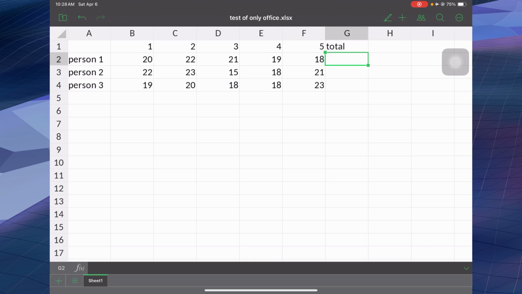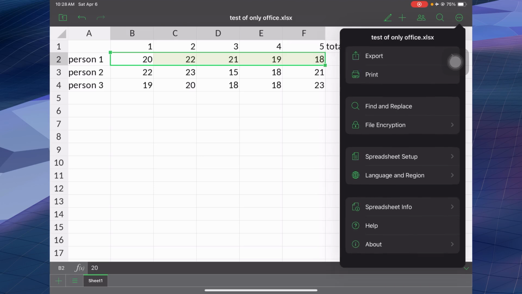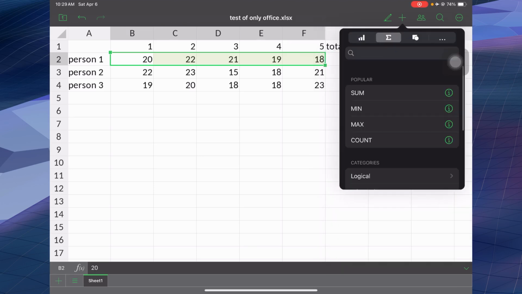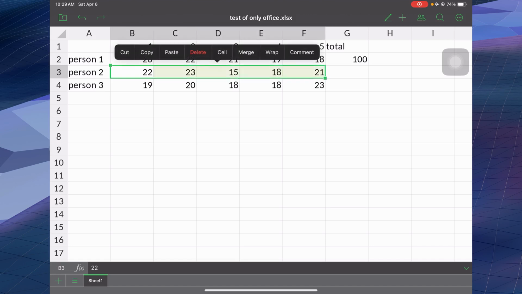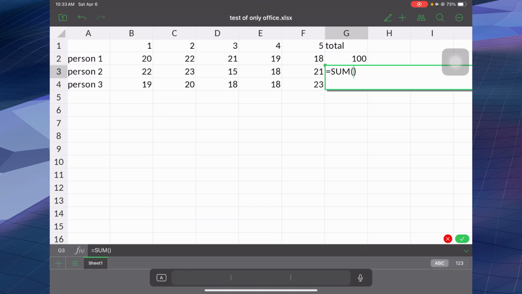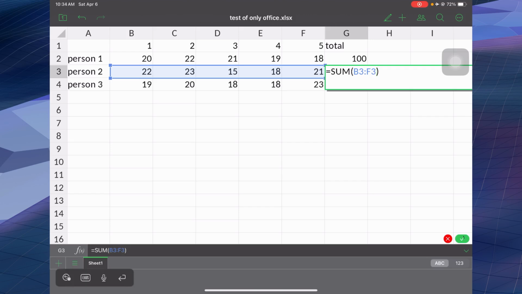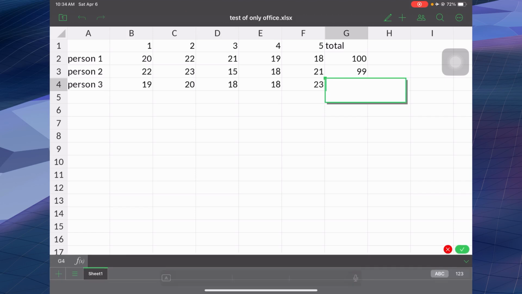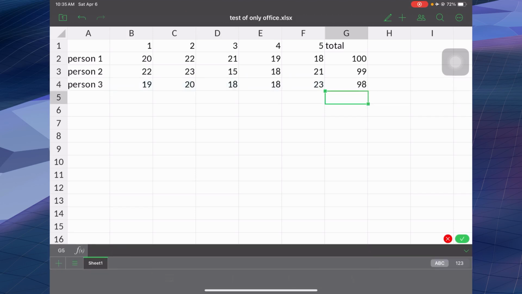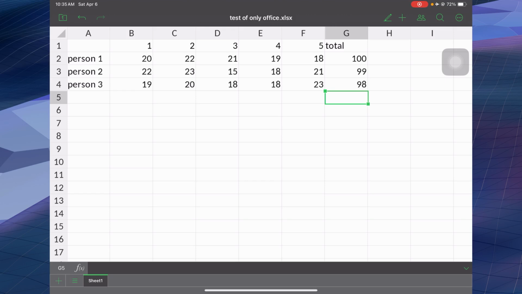Just like in our spreadsheet, we could insert these formulas. The formula will be sum. So sum. Okay, we have 100. How about this one? And then let's put the sum from this one to this one. So you enter the function right there, equals sum, and then it will give you and highlight the numbers, and then you click the check. And then for example, we have to highlight this one, and then you put the sum right here. Alright, so enter. So that's how you enter our sum.